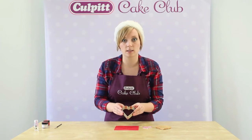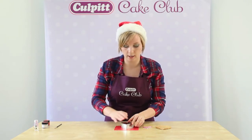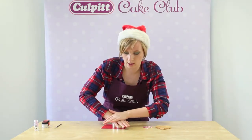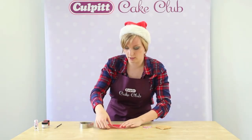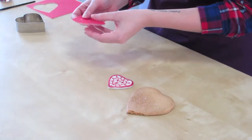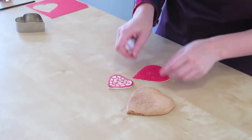It's best to use a metal cutter — we've chosen one from Atiko — and place it on top of the printed sugar and push down firmly. Sometimes you might find it easier to use a wooden block or maybe a tea towel to protect your hands. Once you've cut out the printed sugar, you just use a little bit of edible glue to stick it to the back of the cookie.